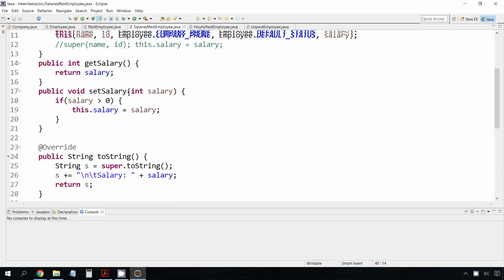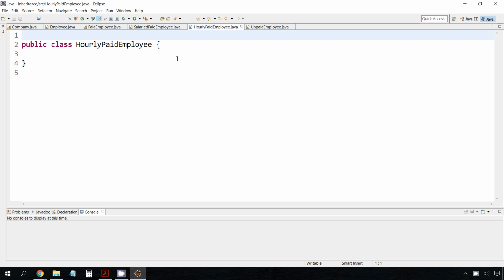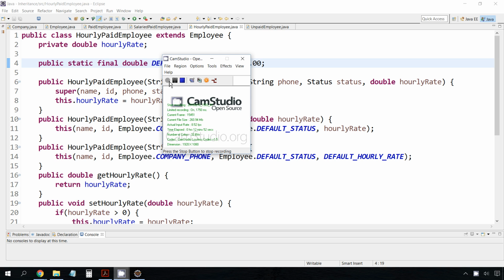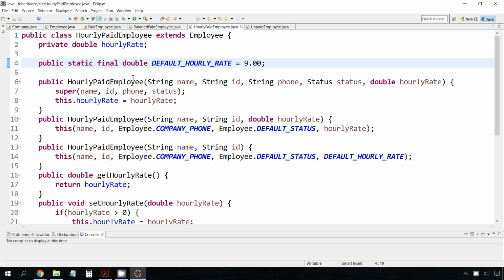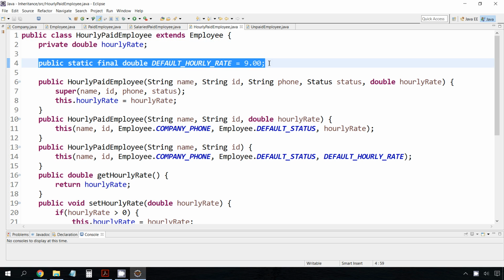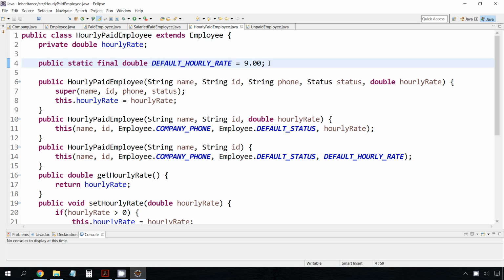Okay. So we're going to do something similar with our hourly paid employee. And I'm going to pause the video, put the code in a minute, and then pick back up and we'll go over it. Okay, so here we have the code for our hourly paid employee. So here, just like I did with salary paid employee, I extended employee. I added an instance data variable to represent the hourly rate, representing that as a double. I also included a constant. Perhaps this is like the minimum wage, the default hourly rate. So if you don't specify a rate for an employee, this could be the rate you'd use.